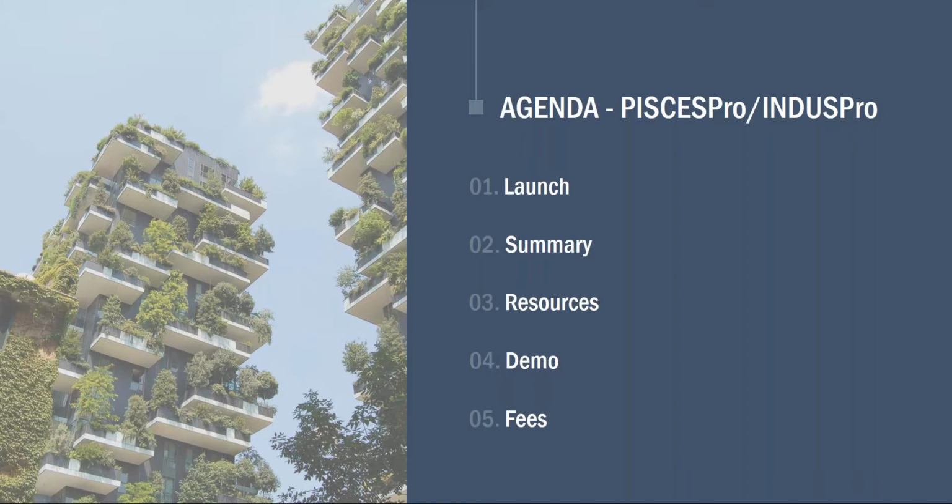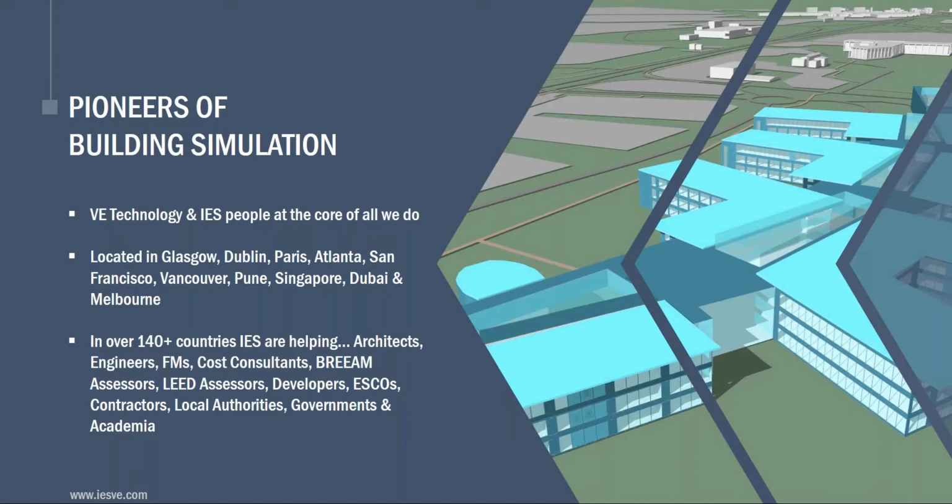Then I'll take you to the virtual environment, and I'll show you how you can access these tools, still taking advantage of the one model, one platform approach, an integrated approach that we offer. And we'll do a basic pipe sizing exercise. I'll show you how you can input things like heat emitters and pipe networks within your 3D model, and then we do a sizing exercise, and we will then talk briefly about the fee structure related to both PiscesPro and IndusPro.